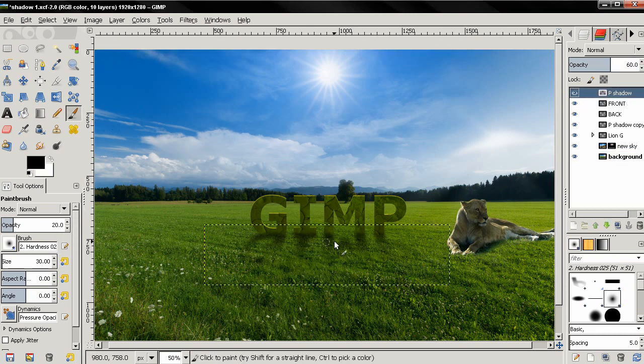I'll use these settings, and on the perspective shadow I want to paint a little bit more shadow on the letters. Very carefully with low opacity of 20.